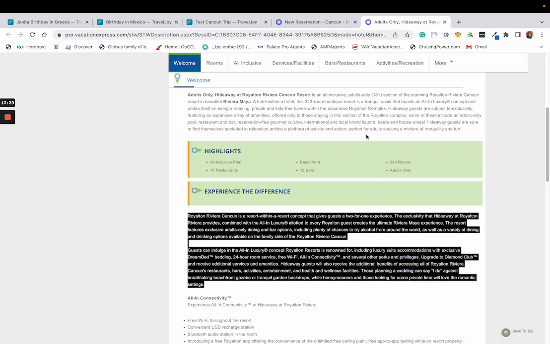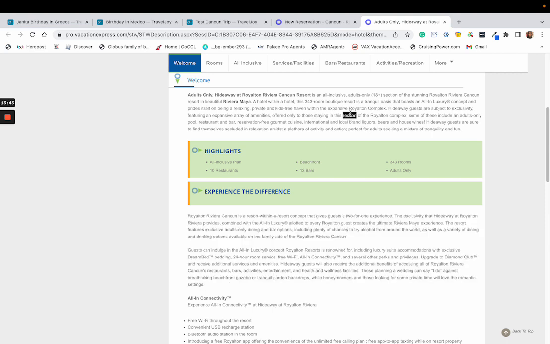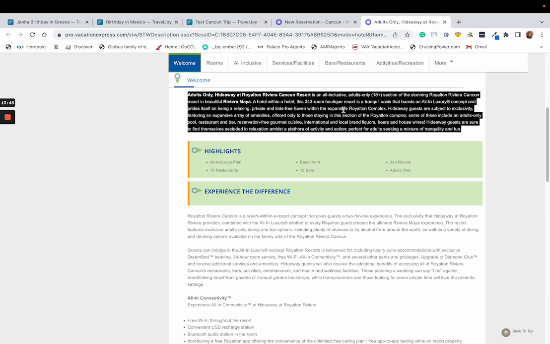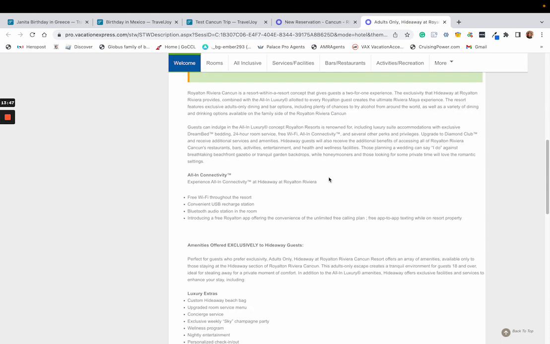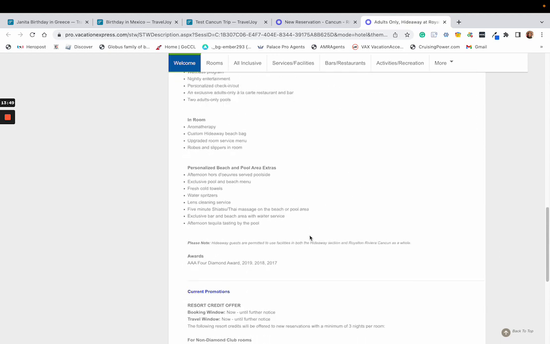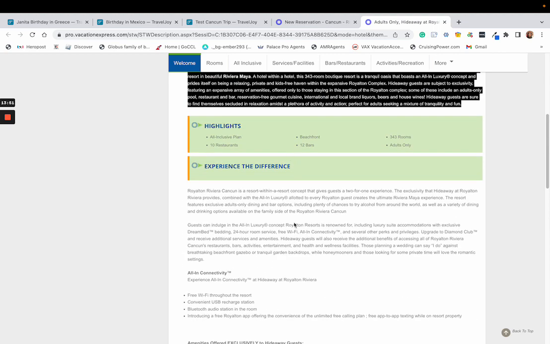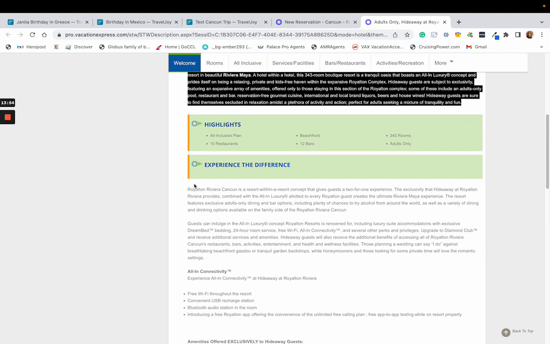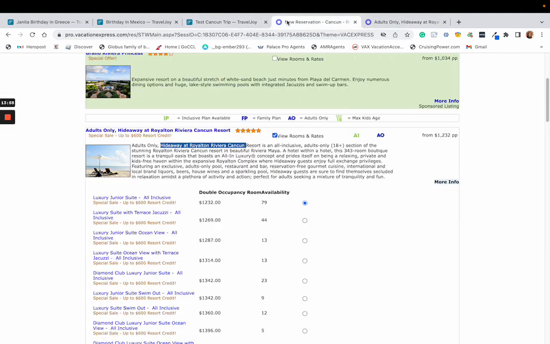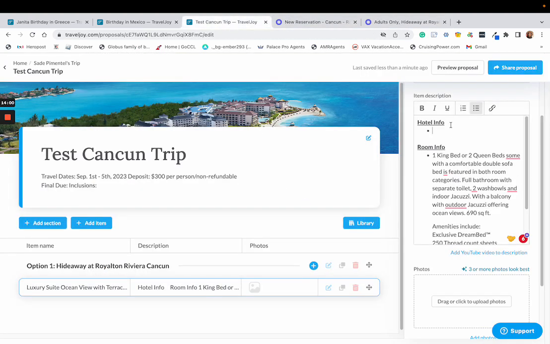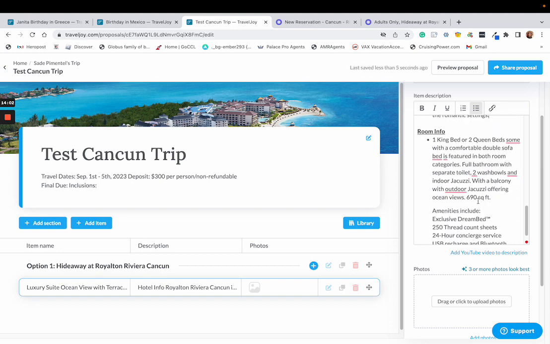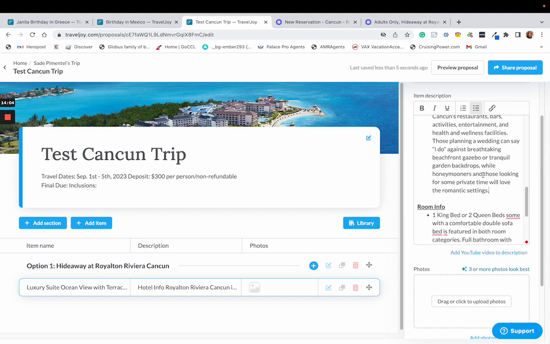I find that if you're using Vacation Express, the first paragraph up top is just a shortened version of what they're trying to explain or list in terms of inclusions down below. So I like the more descriptive one. So make your decision as to which one you'd like to use. And then I would just add my information there.